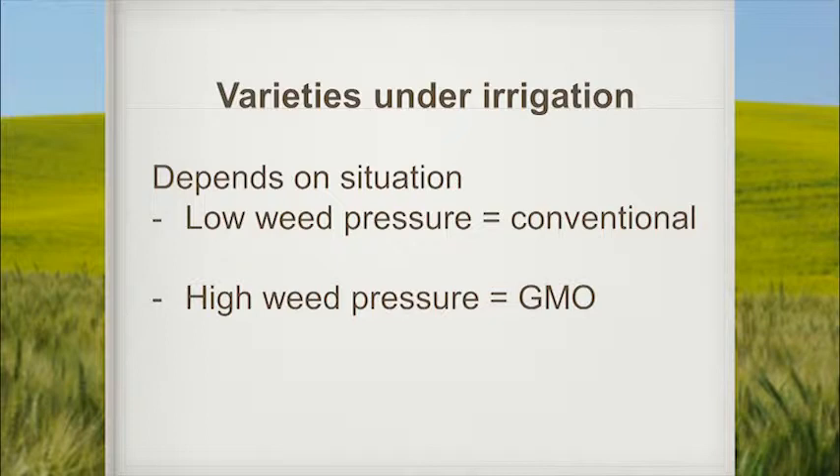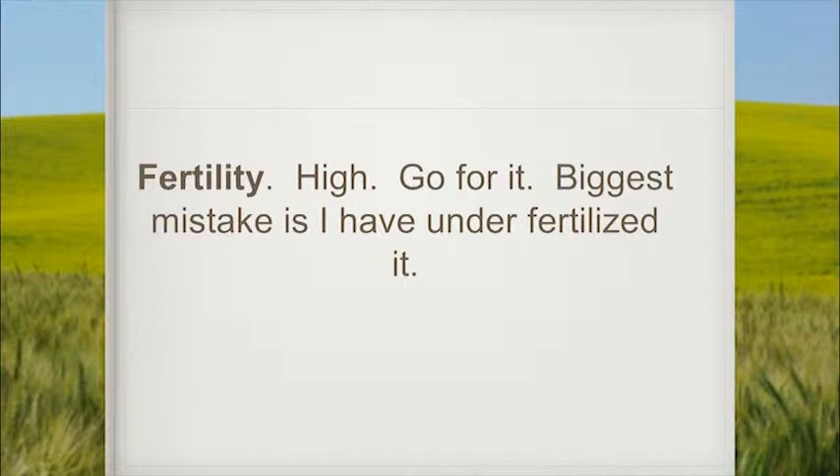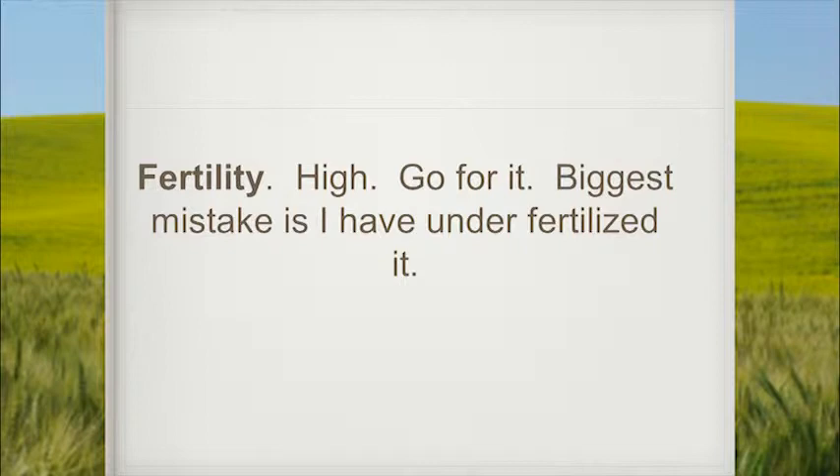As far as varieties, it depends on the situation. On my farm I'm loaded with bed straw, china lettuce, you name it. I've tried conventional varieties, but my farm is just dirty enough where I have bad weed problems, so I've gone to GMOs — mostly Roundup Ready, works well. Finding a variety that will survive the wintertime has been my hardest problem. I'm sometimes a little bit late seeding up in Wilbur country, and I've had issues coming out of winter. On the dryland situation, it's been a big difference. Fertility is another area — one of the worst things I've done is not put enough on. I'm raising 3,000-pound dryland canola, but I can't seem to get to 2,000 or 2,500 pounds on my irrigation. I do a better job on my dryland than on my irrigation. Most of the time, if anything holds me back, it's because I haven't done a good enough job of fertilizing.